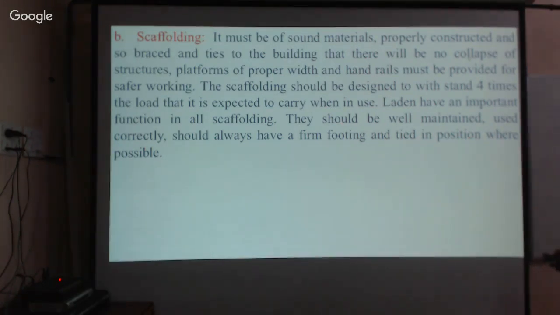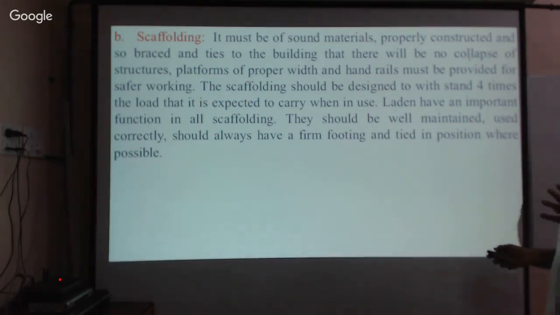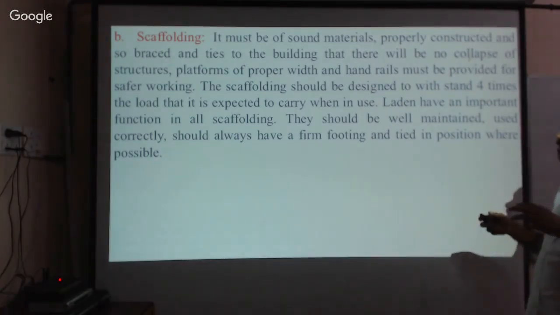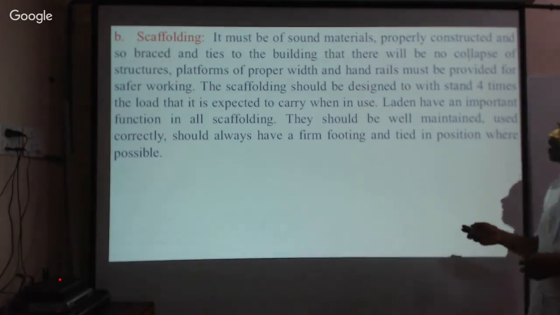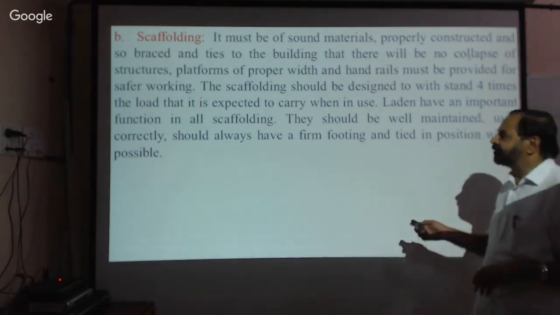When we say scaffolding, you must always keep it tight, strong, with sturdy poles. Nowadays, in recent days, there is not much issue with scaffolding because they are manufactured and fabricated. In earlier days scaffoldings were made out of wood. Today they are made out of steel. Therefore, strength-wise there is no problem. The only problem now is the fastening. Therefore you should have enough knowledge to fasten the scaffolding.